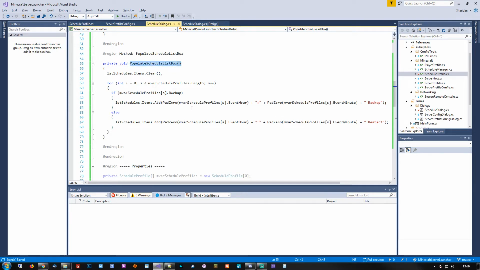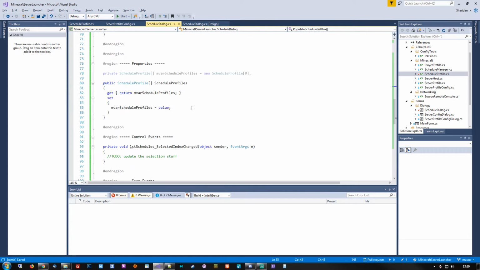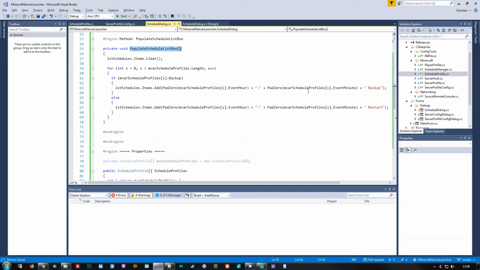We still need to build some code that will organize the schedule profiles for us according to time of day. And in doing so, we can also organize them by either backup first or restart first, depending how we want to set this up.